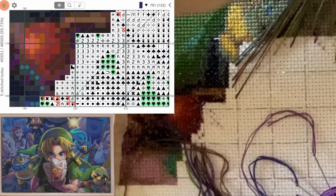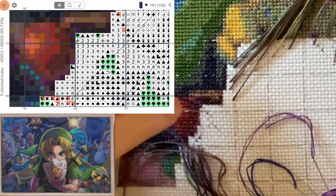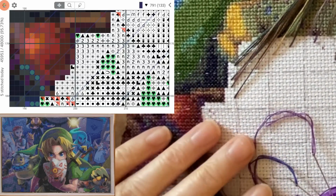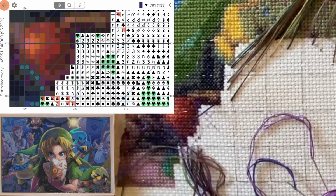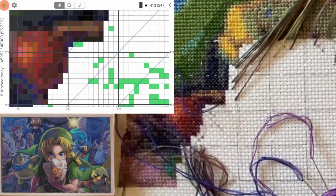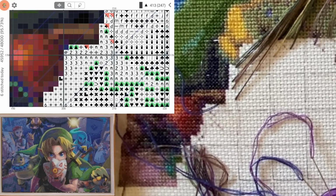Short piece just keeps there. Just wrap it with the other threads so they stay out of my way. I've actually seen where some people braid their parked threads, but that's an extra step I don't feel like doing. Although a lot of people say they are able to just slide out the thread they want to use even from a braid, so that's kind of cool. But like I said, that's just an extra step that I don't feel like adding.